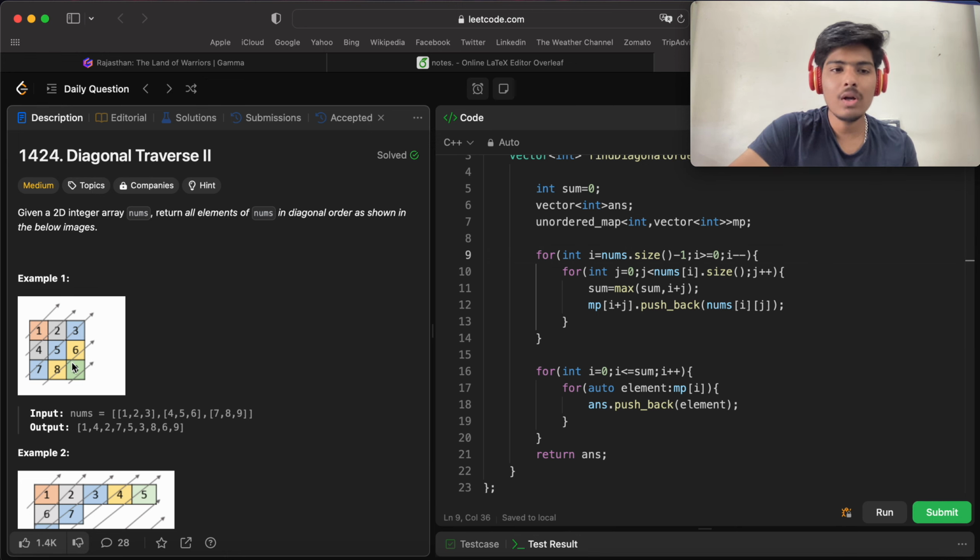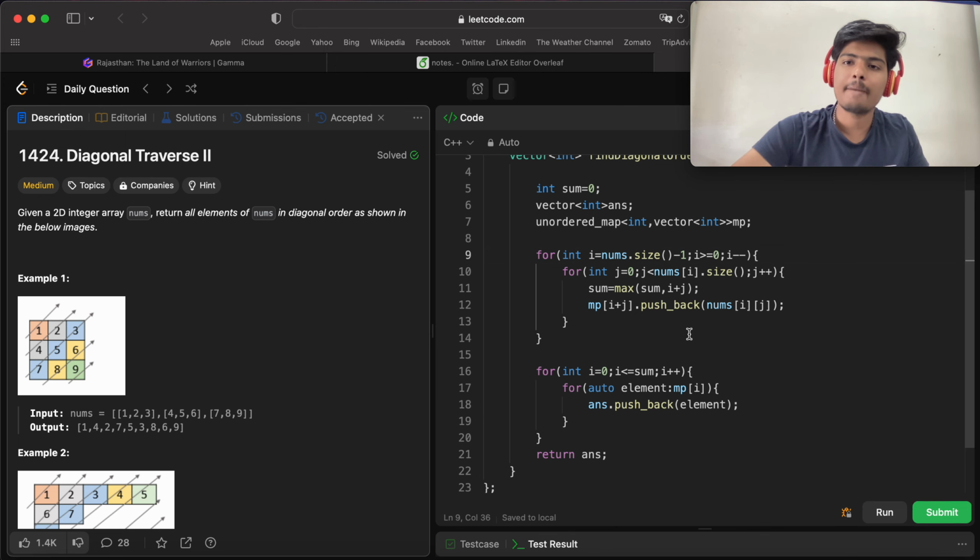We are traversing the whole matrix. Like we are traversing from this direction to this direction. Means we are traversing all the elements in the matrix. So the time complexity will be big O of n. Don't get confused in this, because we are using two loops, so big O of n square should be the time complexity. It is not like that. We are only traversing the whole matrix. That's why our time complexity is big O of n square. Big O of n, sorry. So our time complexity is big O of n, and our space complexity is big O of n. And n is the number of elements in this matrix. So this is the main point. n is the number of elements.